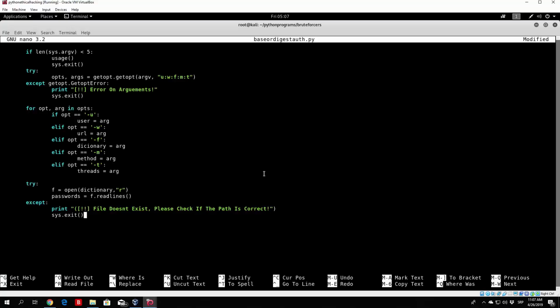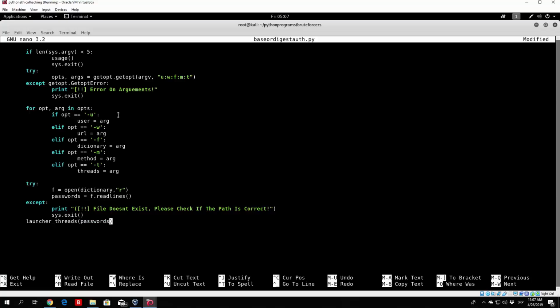The next thing we want to do is make a function which we'll call launcher_threads and which we will call after this. So we want to call it right here, launcher underscore threads. And what that function will take as an input are all 5 arguments from our program. So it will take passwords.